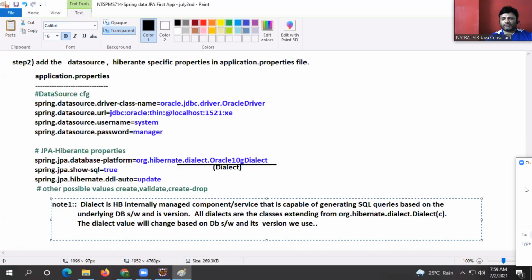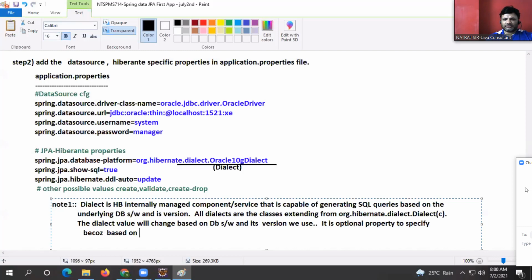Okay, guys, next one. It is an optional property to specify, because based on the JDBC or data source properties we configure, the dialect component will be picked up automatically.